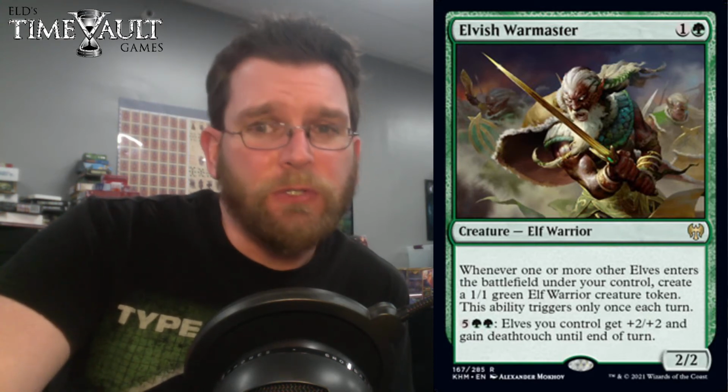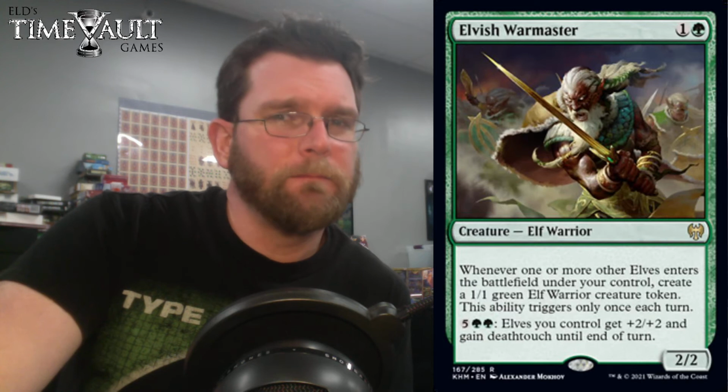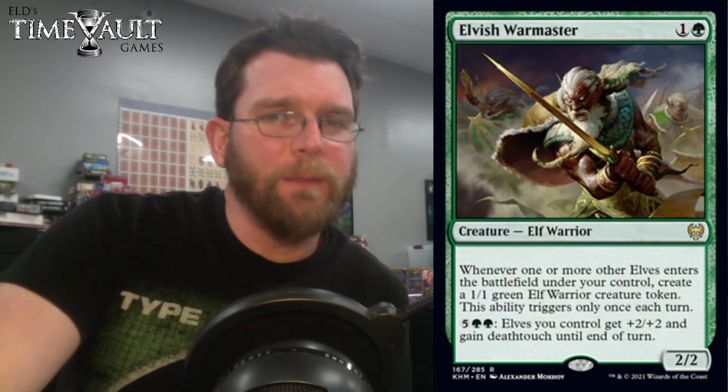Elvish Warmaster, 2 casting cost, 2/2. Whenever 1 or more elves enter the battlefield under your control, create a 1/1 green elf token, and it only triggers once each turn. You can also pay 7 to give elves you control +2/+2 and deathtouch until end of turn. That's an interesting added keyword there. The +2/+2 is probably going to be enough, but might as well give them deathtouch as well. That card seems like it'll be fun for Commander.